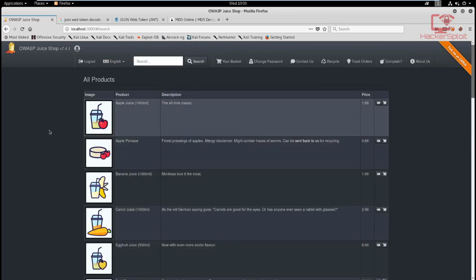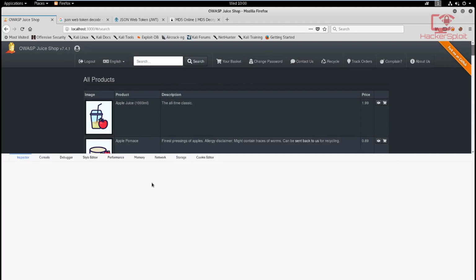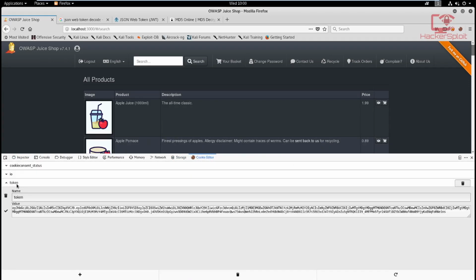And if I inspect the element again, you can see in the cookie editor, let that load. It usually takes a while to load. There we are. We have the token. Now this token is an authentication token. All right. So when it comes down to reverse engineering a token, let's use this as our example. We're essentially testing it for vulnerabilities, similar to a penetration test.